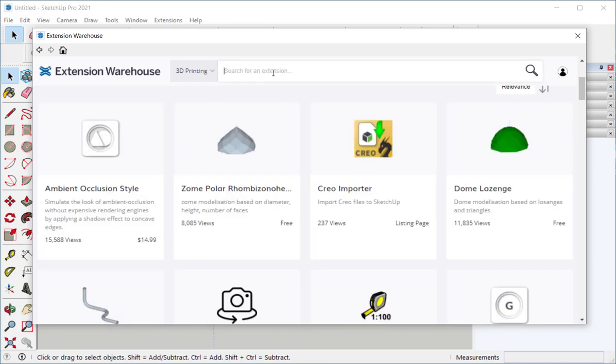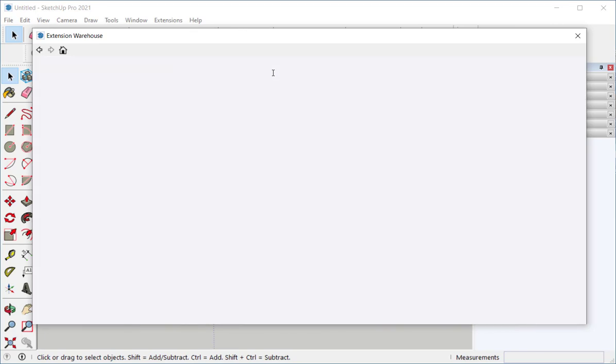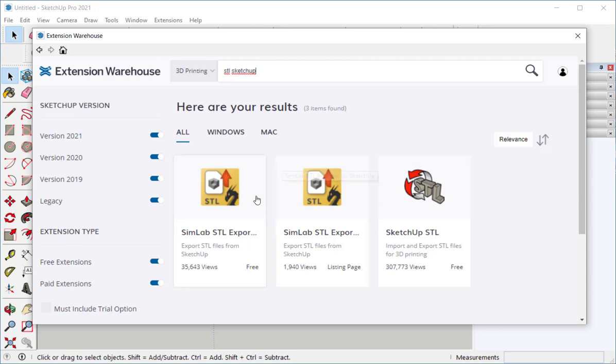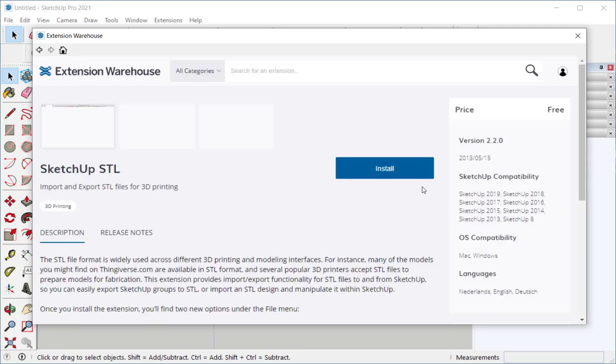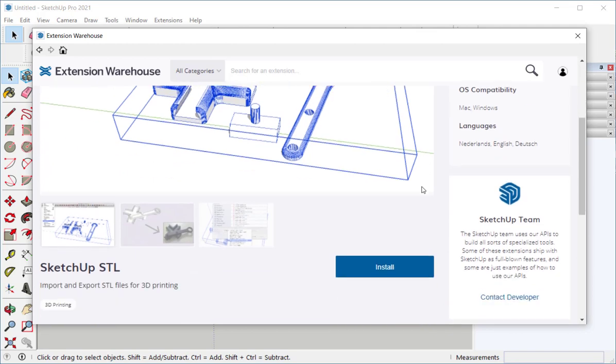An especially useful 3D printing extension is the SketchUp STL. When you install that, you can export your SketchUp model as an STL file.